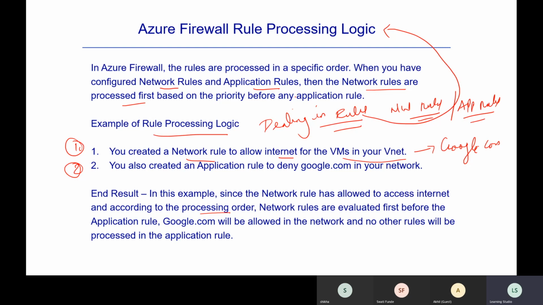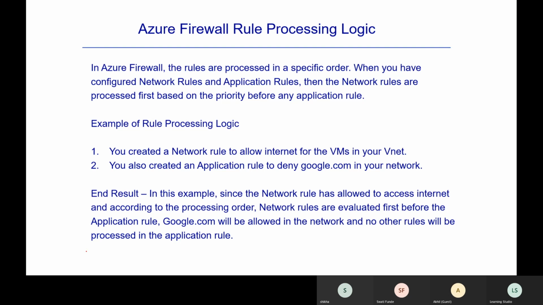Just like network security group, in network security group we have inbound security rules and outbound security rules. But in Azure Firewall, we don't have any such inbound and outbound. Whatever we have is a network rule, and you have to control traffic based on source IP, source port, destination IP, and destination port. Questions, guys? I have a sample architecture of Azure Firewall. I can show you how this entire Azure Firewall can be set up.